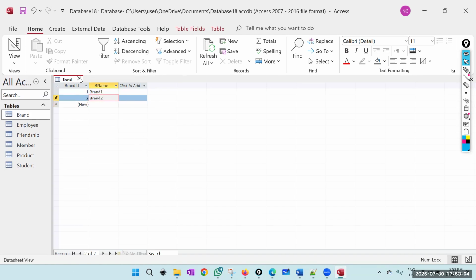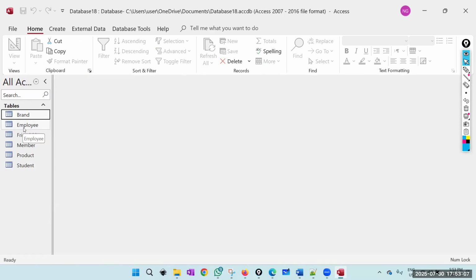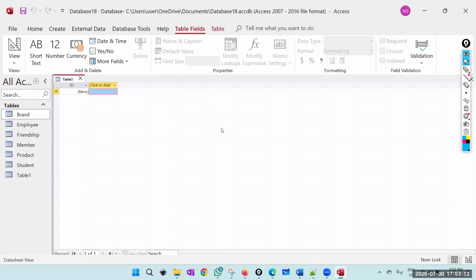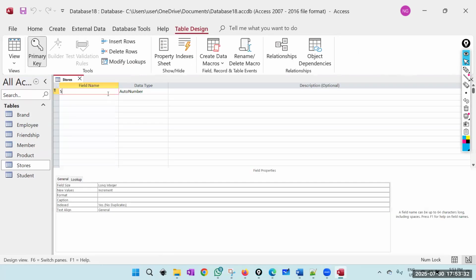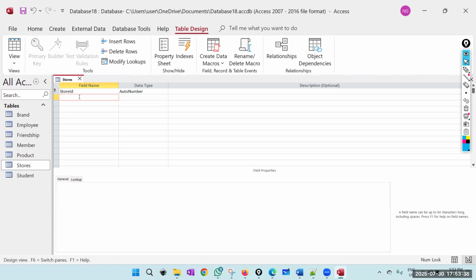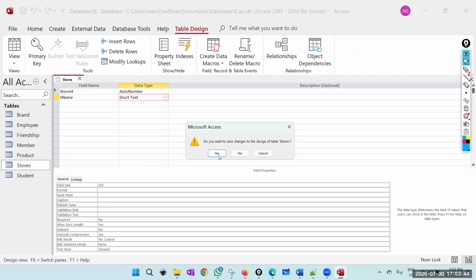Right. So now my final table, of course, we need to add a connecting table later. Let's call it location. Okay. Or warehouse or stores. Okay, let's say stores. Again, I want to add some meaningful fields. Say store ID, primary key, and store name is name. Just keep it simple, okay?